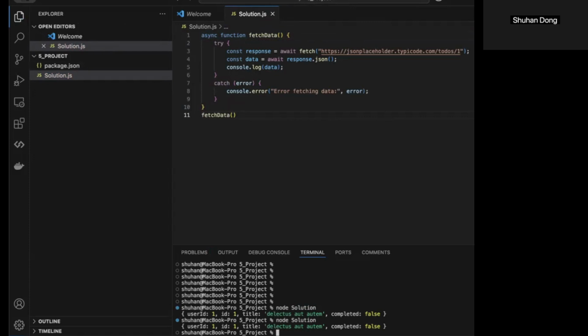So note how much cleaner the second version looks. Async and await make asynchronous code more readable.